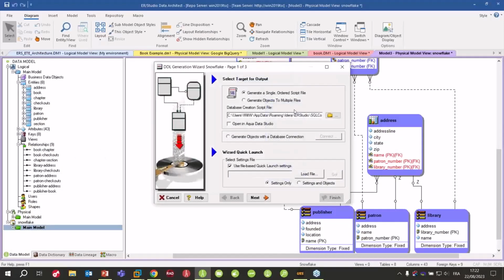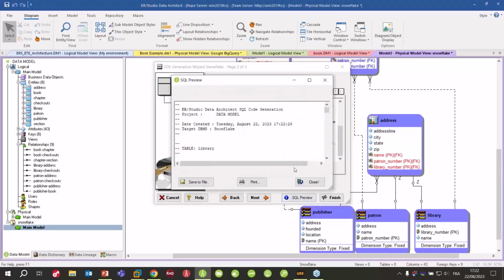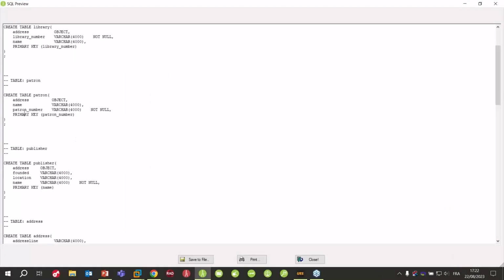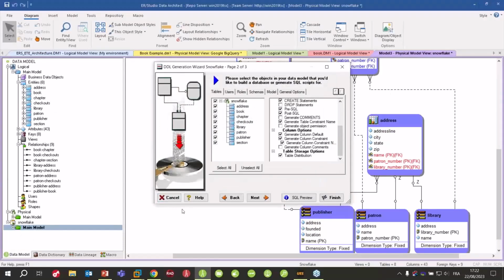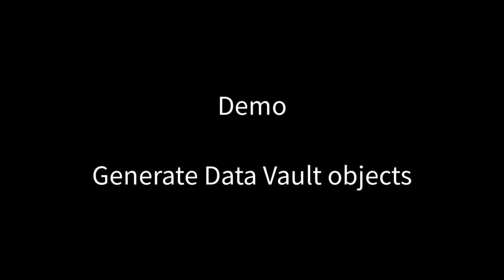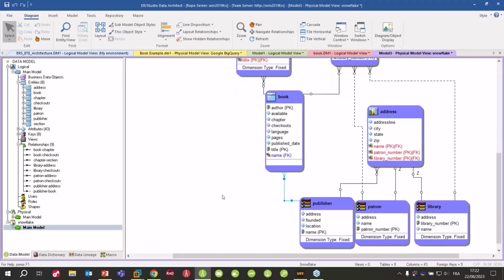I will generate some DDL to directly create my platform, or I can even connect to my platform to directly generate the objects depending on the platform you have chosen. Here I have my different options, and if I look at my SQL preview, you can see my different tables, which will be created with the primary keys we defined in our logical model before generating this physical one. So we can easily create our database.